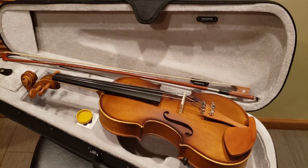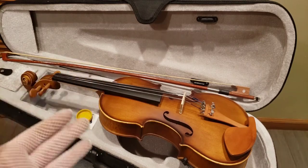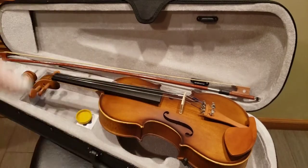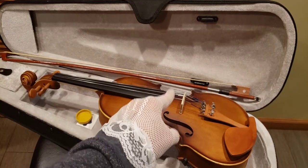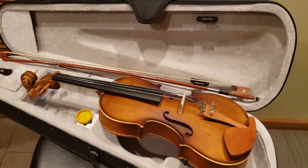So here is my take on this $50 violin set. For $50, hell yeah. You might encounter a problem. A string or two might go bing. And by the way, that thing almost took my eye out. It flew across the room. It went bing right by my eyeball. Bada bing, bada, you know, and then you lose an eye.